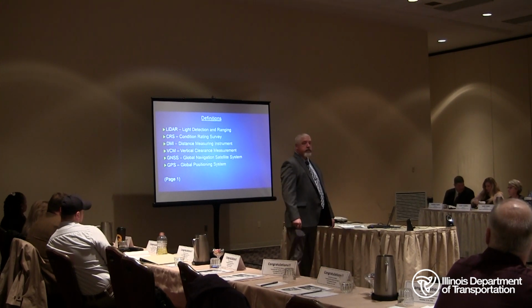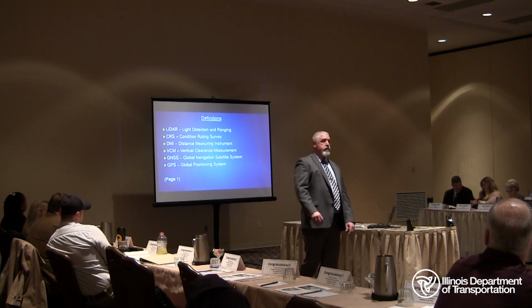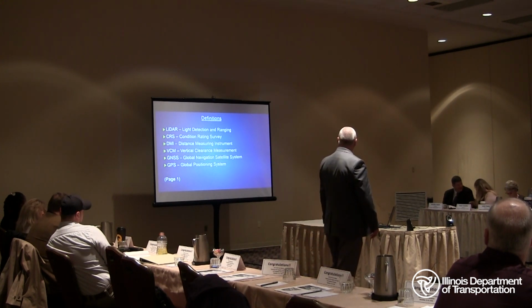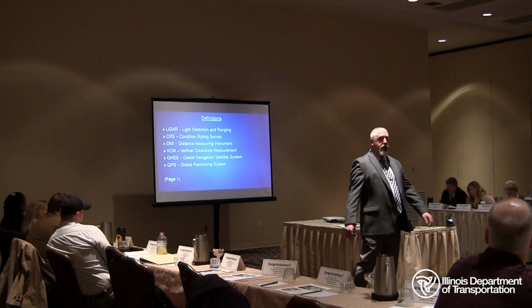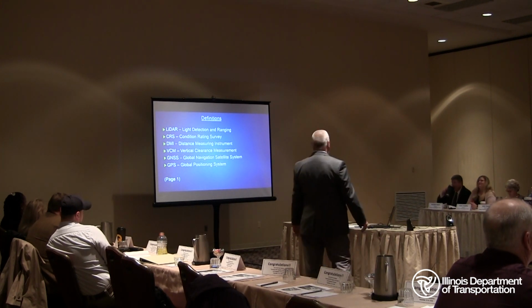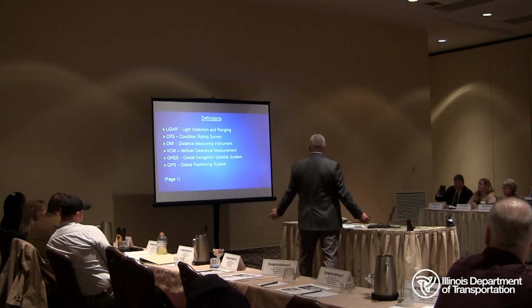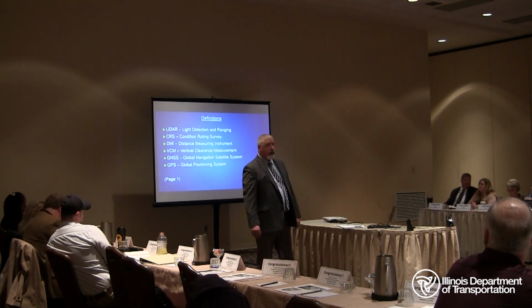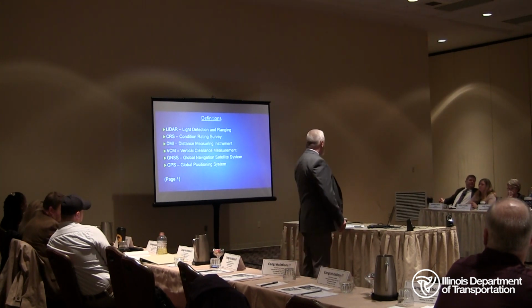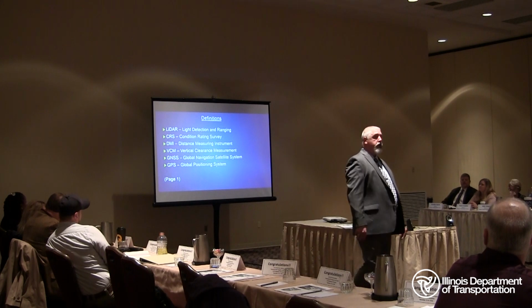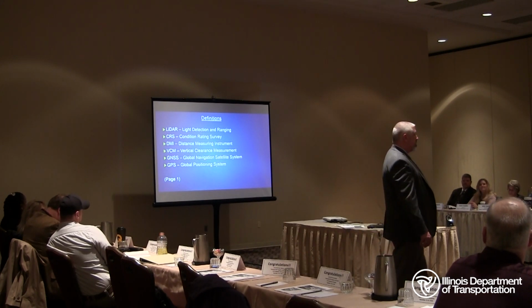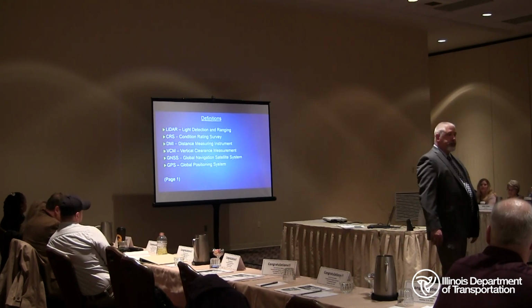So here's some definitions. This isn't all the ones you'll hear today, but it's probably some of the major ones you'll hear. These are shown on page 1 of your handouts. So in case anybody didn't know what LIDAR represents, it's light detection and ranging. CRS, condition rating survey, that's basically also within our Bureau programming, where they go out and determine the condition of our existing roadways.